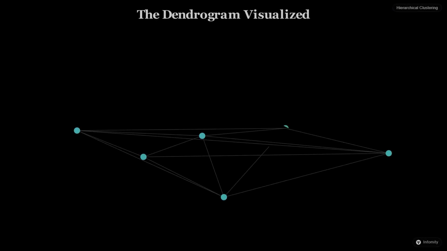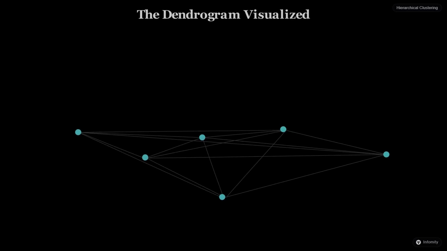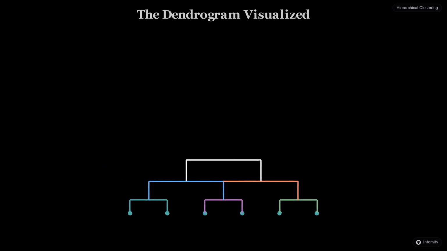This branching structure is what scientists call a dendrogram. It is a complete record of every relationship found in the data. The height of each horizontal bar tells a story. The lower the bar, the more similar the portraits were. A very high bar indicates that we had to merge 2 groups that did not look much alike.